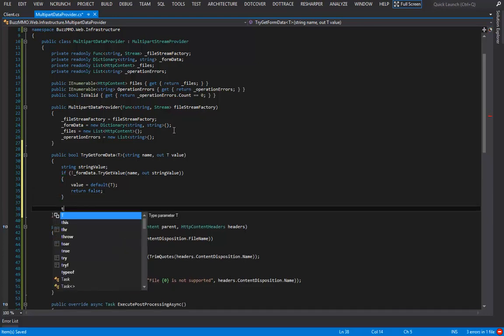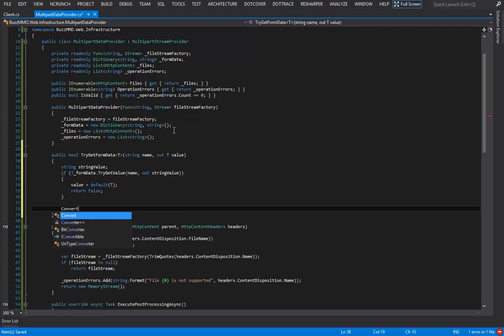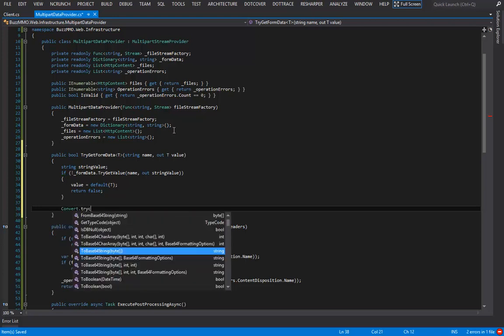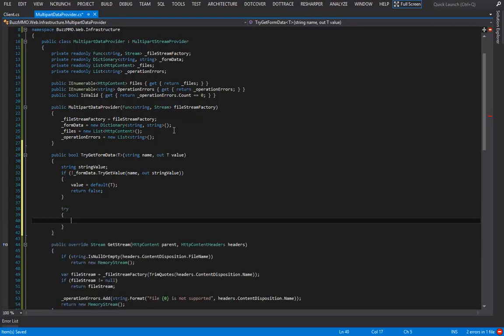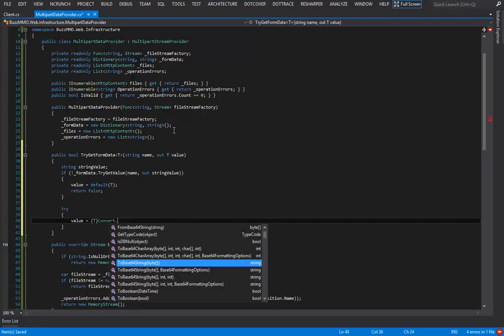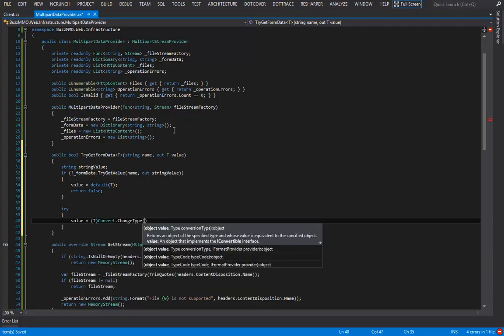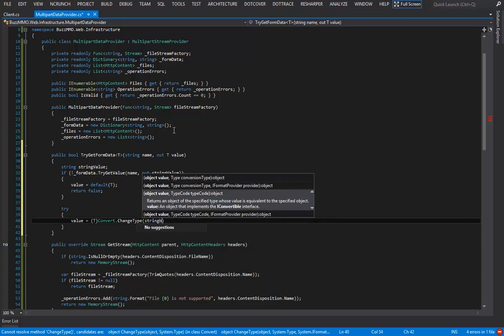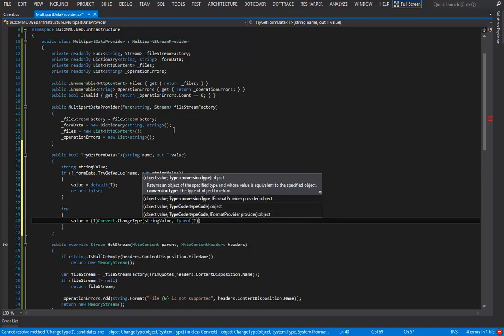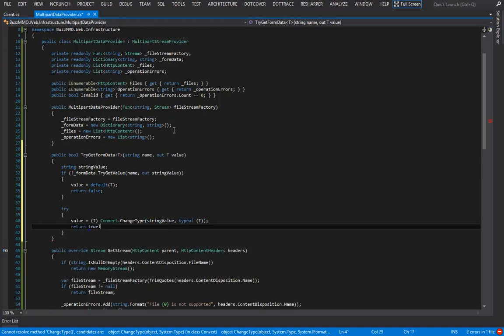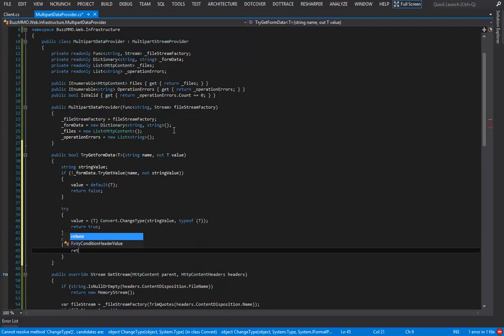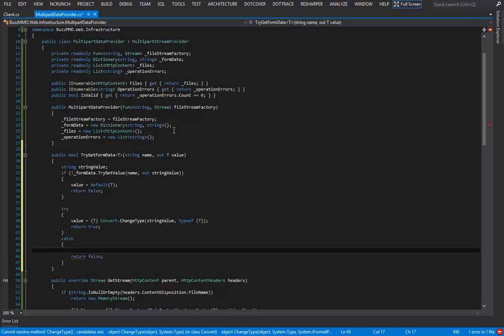Otherwise, open up a try. Actually, is there a Convert? No, there isn't. So we're going to have to open up a try. Value equals cast to T, Convert.ChangeType, stringValue, typeof T, return true. And then we'll have a catch that returns false and sets value to default T.